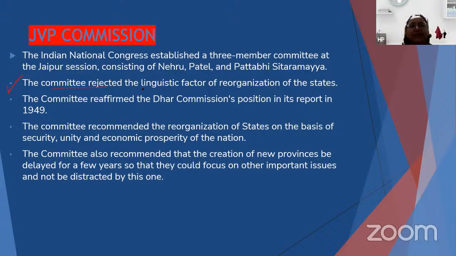Now here, it rejected the linguistic factor again. When the JVP Commission also rejected what? The linguistic factor of reorganization of states. They also said that if you want to reorganize states, the factor should not be what? Linguistic. Language is not the basis of that. The committee reaffirmed the Dhar Commission's position in its report. The position the Dhar Commission took in the report it submitted in 1948, the committee reaffirmed it: that the linguistic factor should not be the basis of what? Reorganization of states. The committee recommended reorganization of states on the basis of security, unity and economic prosperity of the nation.